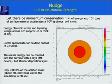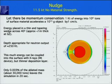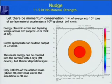There is the nudge. And we sourced the energy into a range at a depth that was appropriate for using neutron output. Neutron output is more desirable than X-ray output. If you set off a nuclear weapon in space, there's almost no mass there, and so most of the energy comes out as radiation of one form or another: X-rays, gamma rays, neutrons. That goes out and absorbs on the surface of the asteroid, heats it, and ablates that material off. And when it ablates that material off, you get a push. And here we ablated off about 30,000 tons, so in the right ballpark.